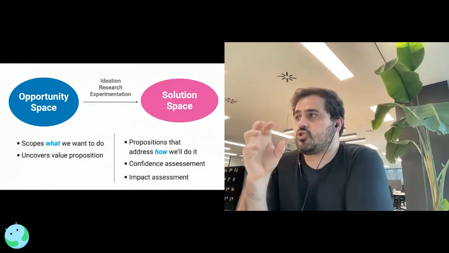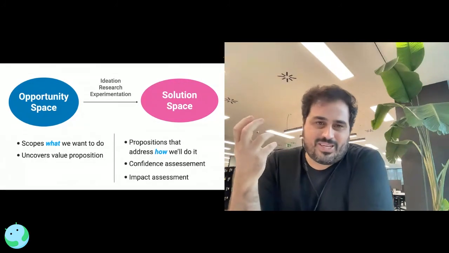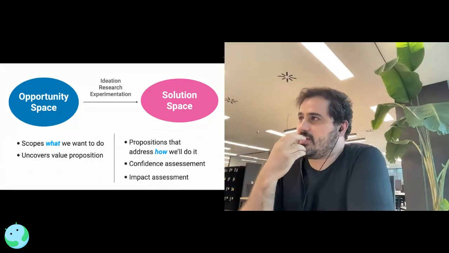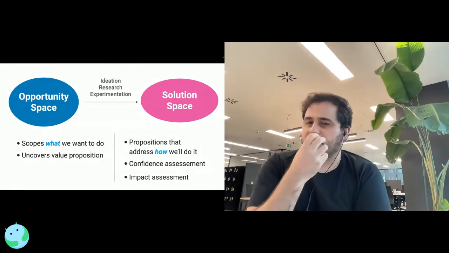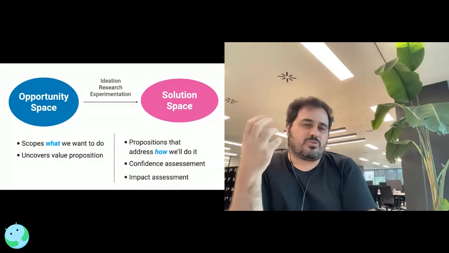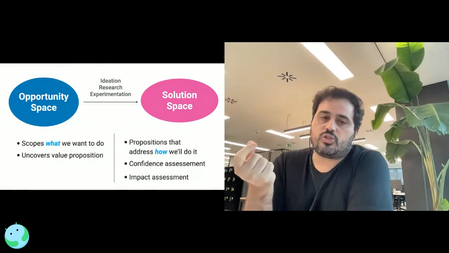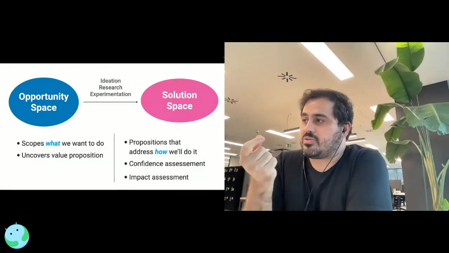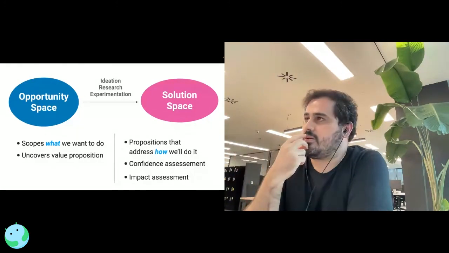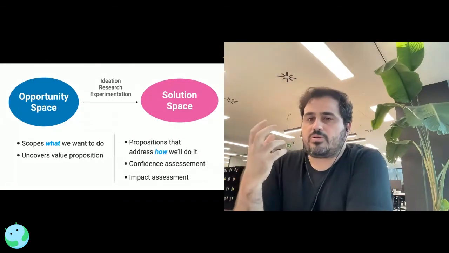And when we talk about solution space, we are talking about how we plan to address those particular value propositions, right? And particularly, we don't talk only about how we plan to deliver things, but we also drive some measurements around confidence about the solutions we propose and about the impact that a particular solution may deliver inside our product, so to speak, right? Our platform as a product.